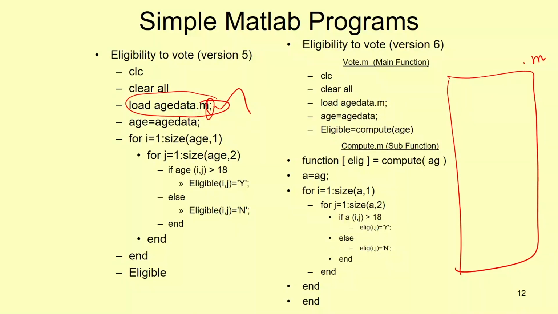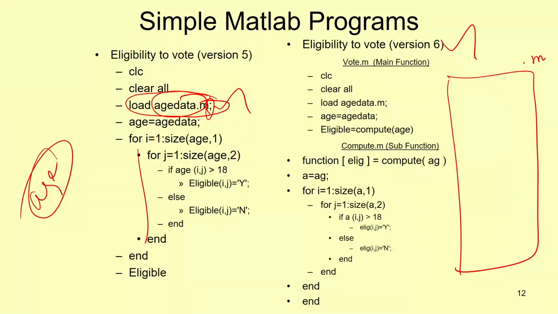If you want to display the output, then this age data, that m file, is stored as a matrix to age. Now what is having the age? Age data is also having the age, and age is also having the age. But that age data is an m file and this age is a matrix. Now using this for loop, because it is a matrix, right? Since the data is loaded as a matrix, you need to use two for loops, one for incrementing the row, another for incrementing the column, and accordingly you have to create a variable eligible filled with y and n, yes and no.